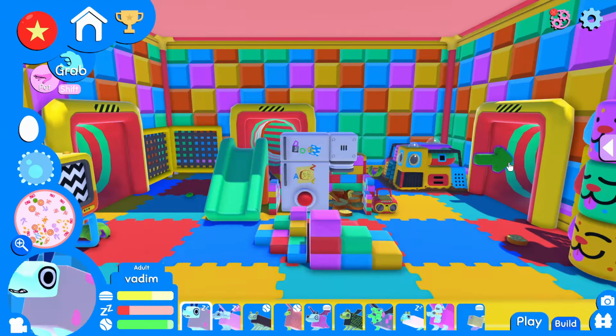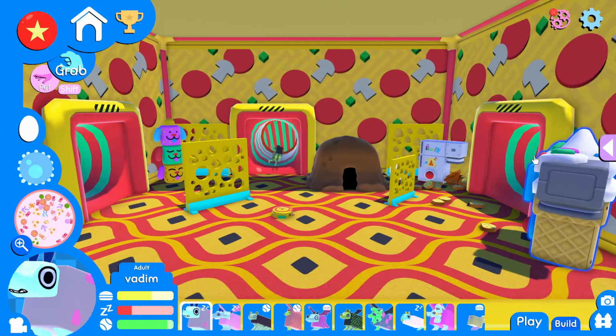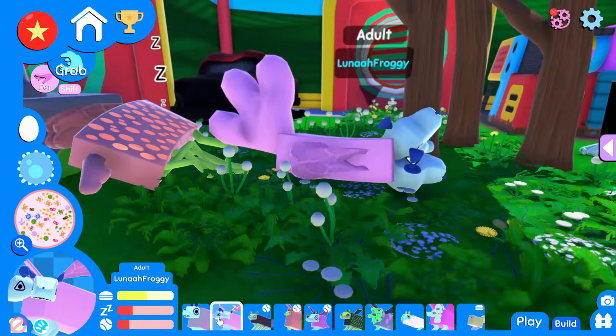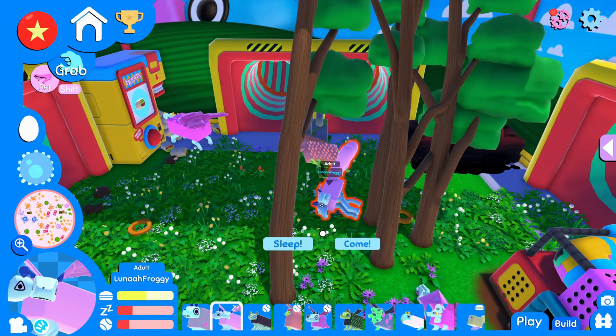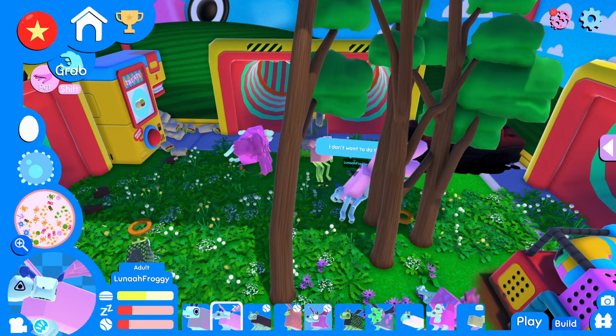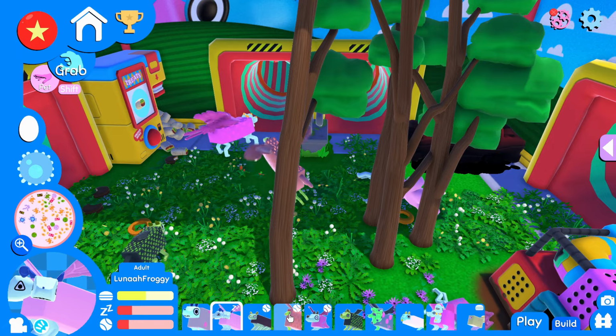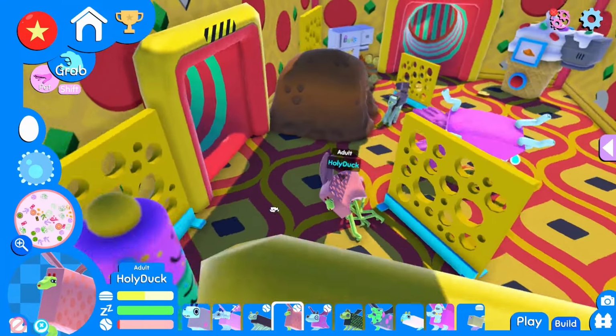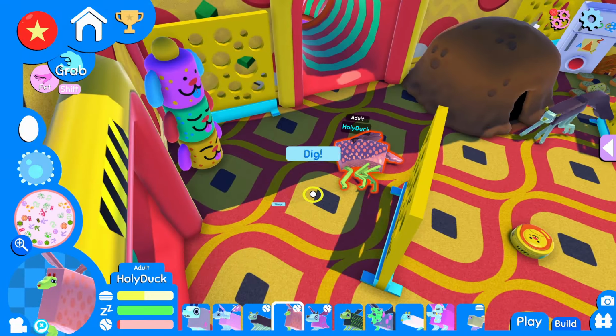Who else can help me out here, man? I'm going around. Wow, this place is a disaster. Oh, man. Oh, no, Luna Froggy. You're getting older and slowing down? Here, dig a hole for me first. Nobody wants to do it. Holy duck. Here, dig a hole. Okay, I was going to say dig a hole in the ceiling. Okay, that's fine. This room works. This room, you know, honestly, any room works.